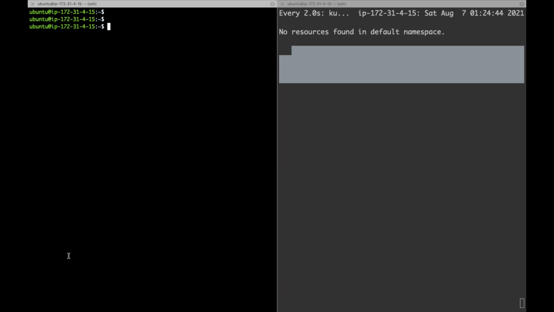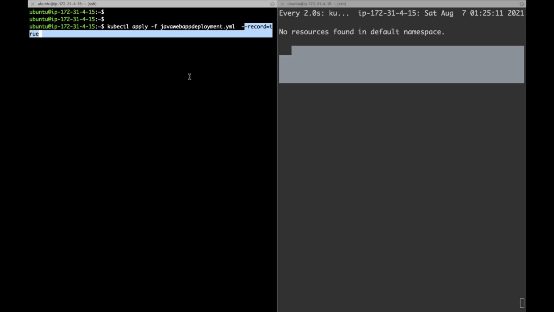Now let me use this apply: kubectl apply hyphen record equals true. So when we are creating a deployment using this YML, it will create the revision for the deployment, and I can see the change cause as this command.